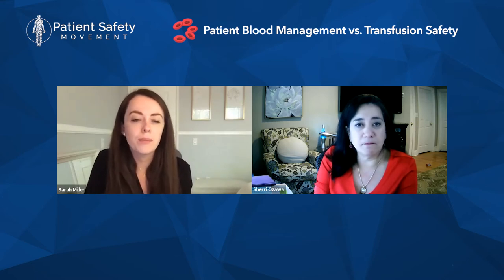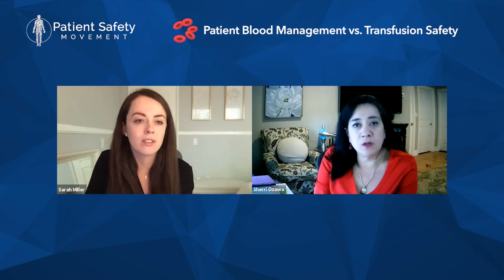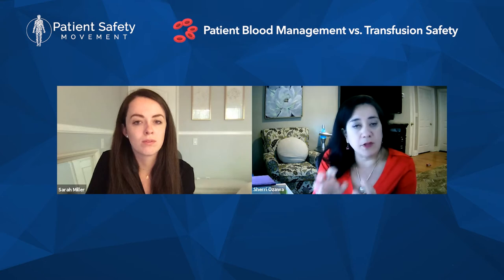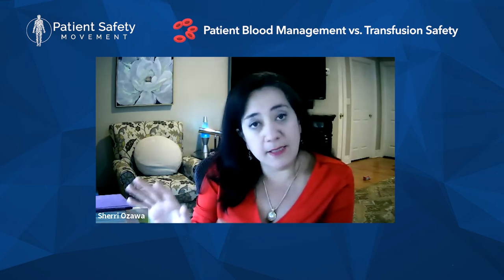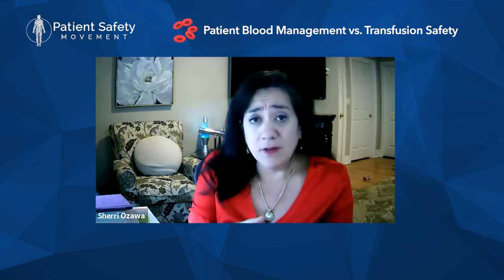What are the components involved in implementing PBM programs reliably in an organization? When it comes to patient blood management, we're really inserting the idea of evidence-based practice around anemia, bleeding, coagulation, and blood conservation in an area where people didn't think much about it. The default position for so many providers for years has been transfusion — transfusion fixes the problem. If the hemoglobin number is low, we can make it higher with a transfusion. What patient blood management says is: shift the focus back to the patient and their problem, and use an evidence-based strategy. We need to create the impetus for change.